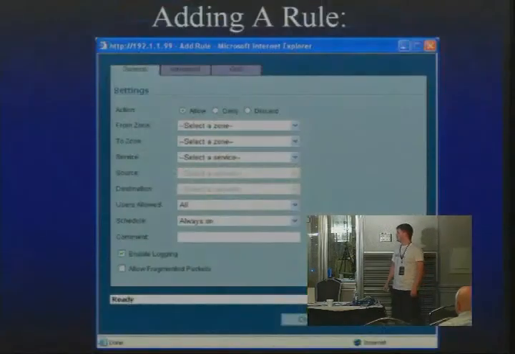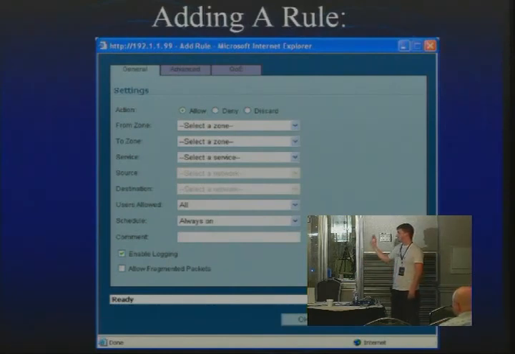So this is how you add a rule. It's the same as everything else. It references the objects. You pick your from and to zone, so that would be your WAN to WAN, WAN to LAN, everything else. And then your service, and there's a service tab for all the different applications you run that need to get through the firewall. So if you're running AIM or something like that, you can create a rule for that.